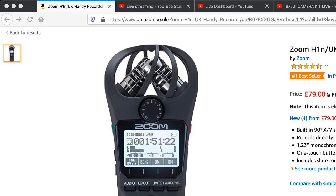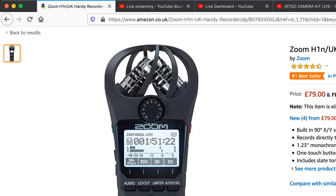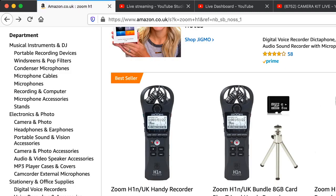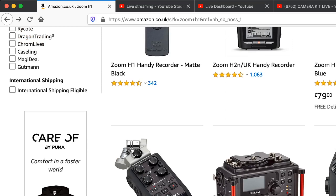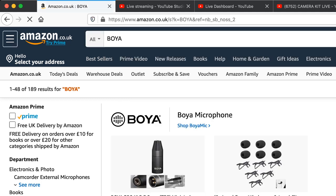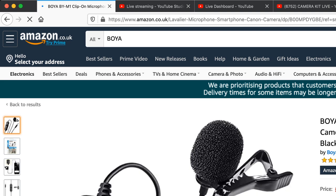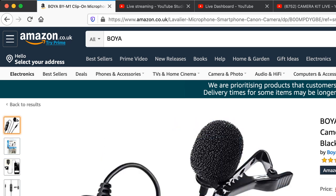The Boya is fairly affordable. So we've got the Zoom here. The Zoom here is £79, but it's actually more because this one, I think, with a better grip on it, is an updated version. Let's just see how much they're selling them for here. £129 is the older version there. So you can get them for different prices. £135 with additional kit. The Boya microphone doesn't come with it. The Boya microphone is this one here, and that is £19.50. And it's quite handy, to be honest. It's quite a handy piece of kit, I must say.